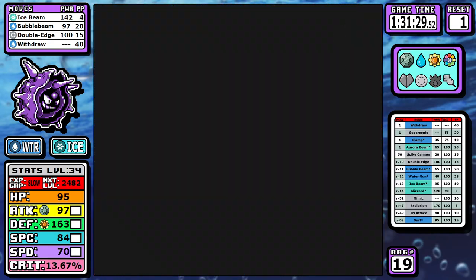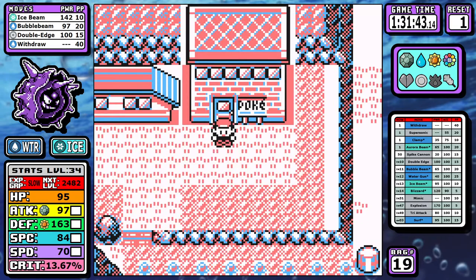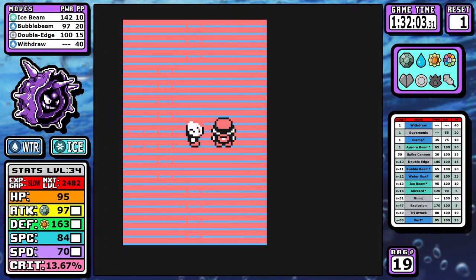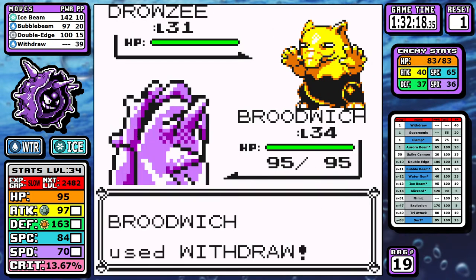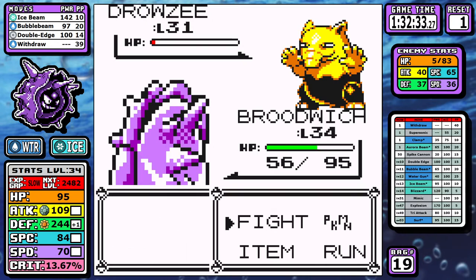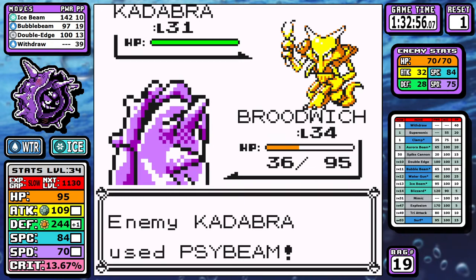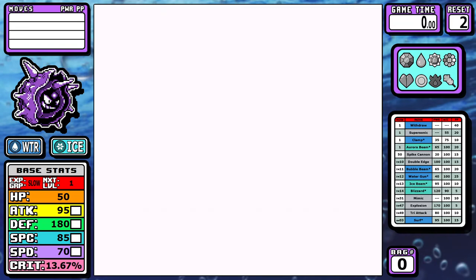Set this thing up for y'all because it's going to be a hoot and a holler. Okay. This is one of the big points of the run where I made some huge changes. So we're just going to go with it. One Withdraw, and now all of a sudden we have a 69%. Okay, of course we didn't get it. 69% chance to knock out the Drowzee. And we're dead.